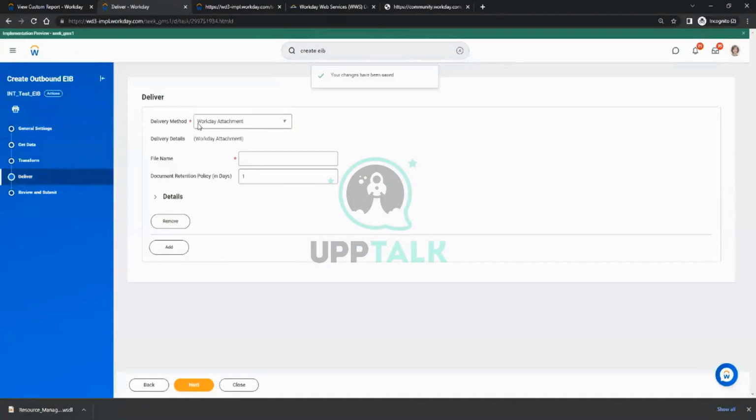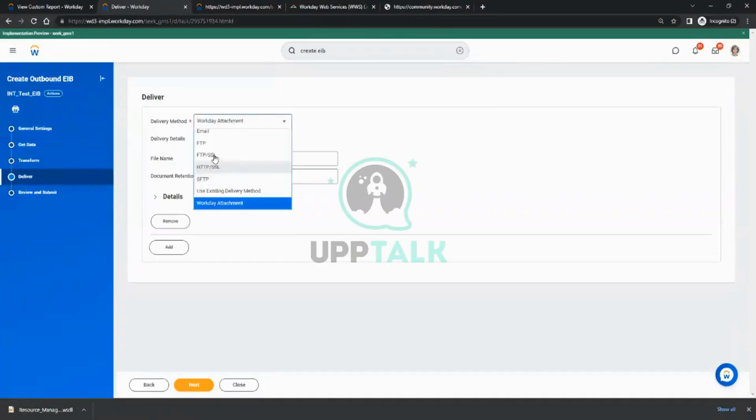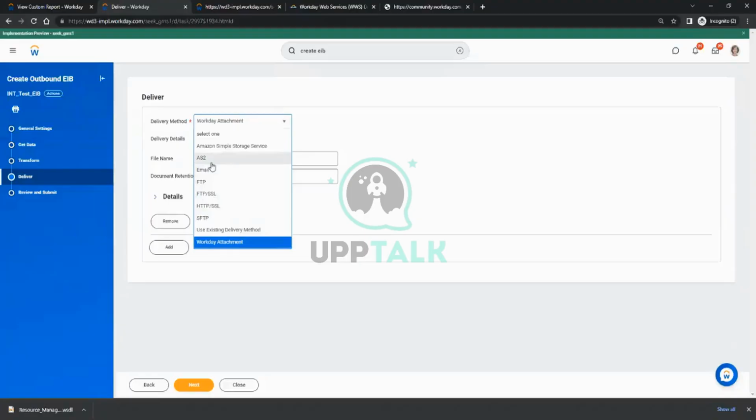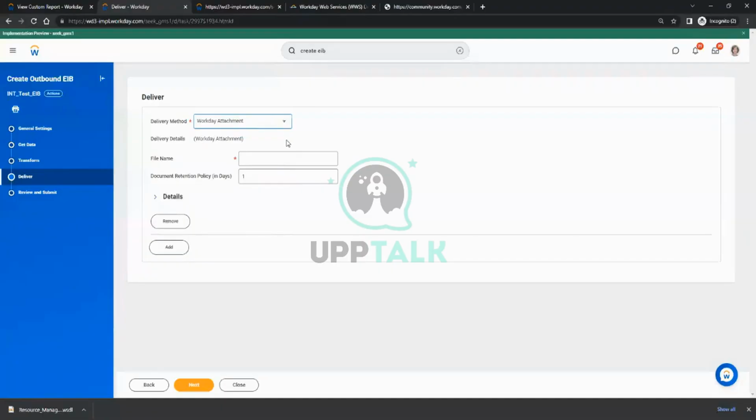Next. Now it is asking how you want to deliver it. You can do SFTP, FTP and all these. These are the options which are available on the deliver step as well. Let me say I want nothing. As I don't have any other details, I'll keep it as Workday attachment, which means when you run the integration, the file will be available on the integration event and you can download it from there.